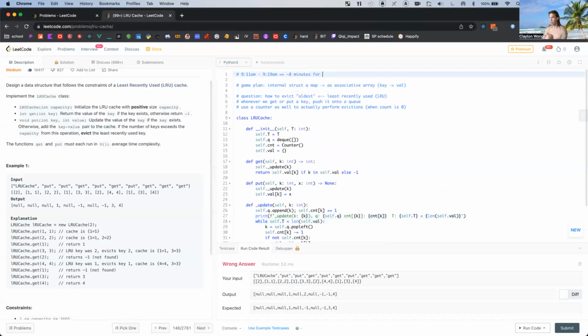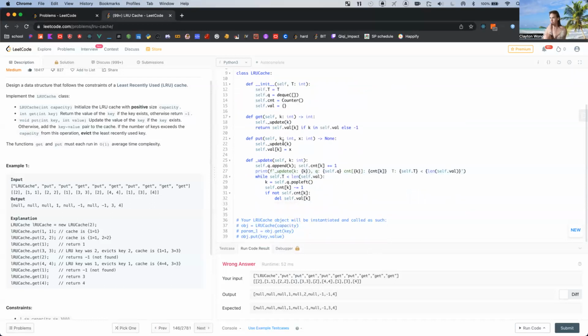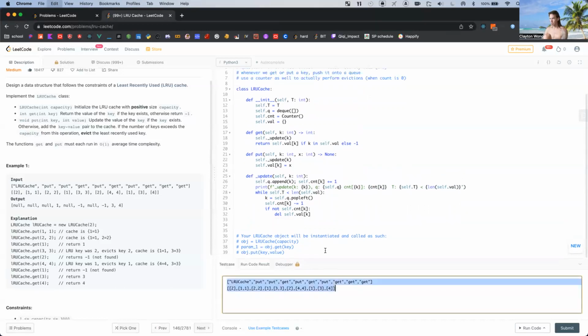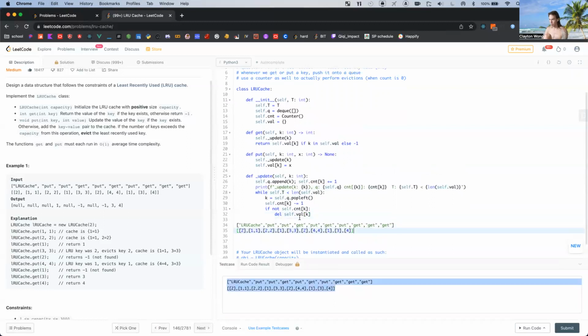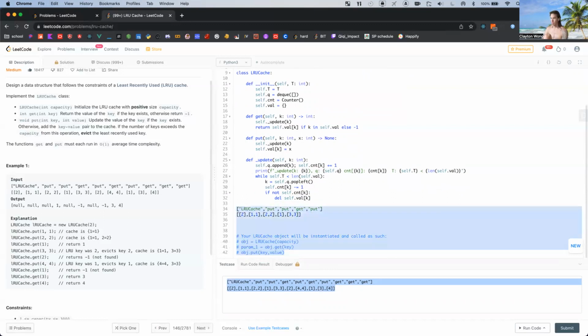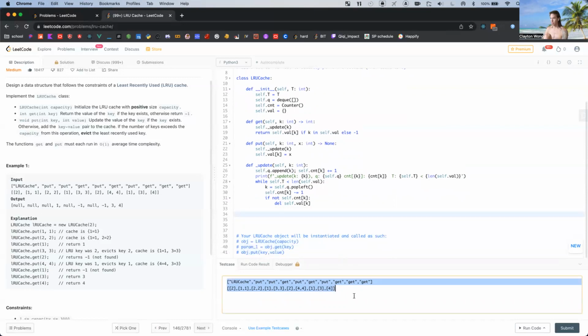Okay, 8 minutes for incorrect implementation, which does not pass example one. Oops. Example one input test case, right? Yeah. Just get to that first part where we do the first eviction at 3, right? So remove those. Was it 5? Last 5. It's 5. Okay, so this should be enough to evict 2.